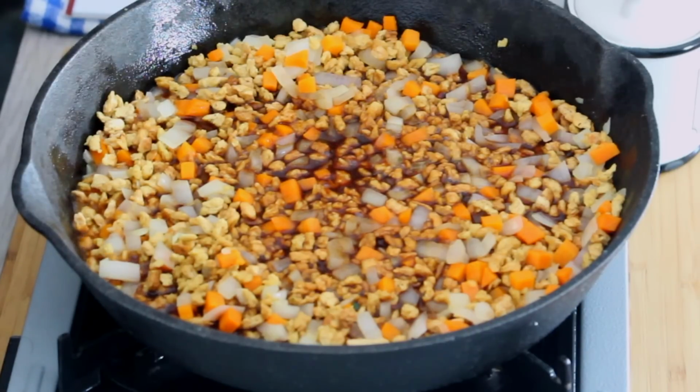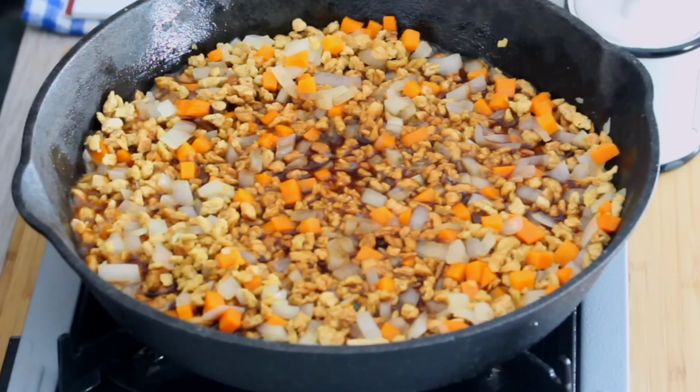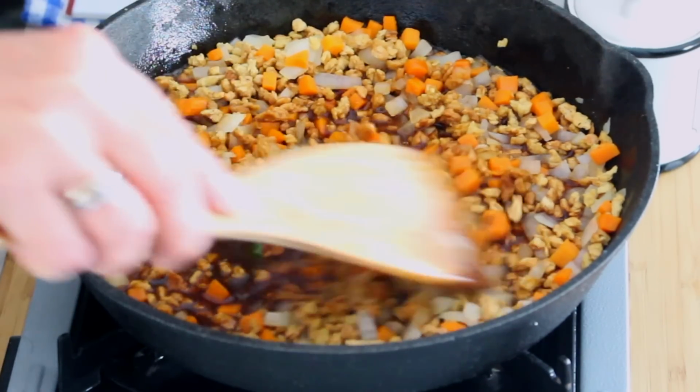And now we add half of the broth. If you think it needs a little bit of water, you can add to the broth a third of a cup of water, but you are going to be the judge of that. It really depends on how big and dense your soy protein is, but that's the only mystery surrounding this recipe, because the rest is ridiculously easy.